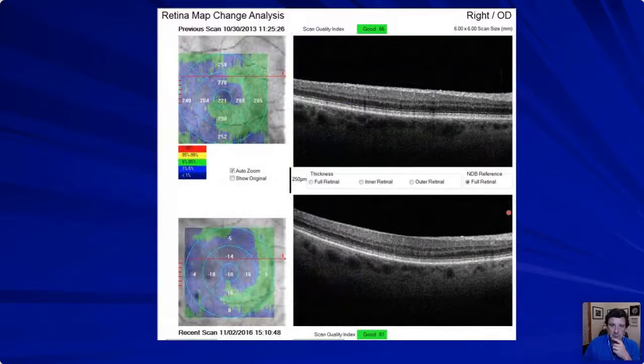But here's where she was in 2013. And here is the 2016 scan. Now, remember, it's in this area right here that you want to look. This scan right here is representing this area here. That's kind of hard to see, so what I like to do is look at this scan here. But already take a look at this, ladies and gentlemen. Look at this. Already 16 microns, 18 microns, 14 microns, and 16 microns over the course of 3 years.